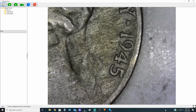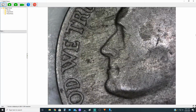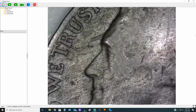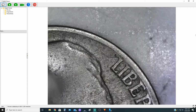Looks like she was a little bit of an older die state. And right here in front of Jefferson's brow is a little bit of lamination, which is actually pretty common on war nickels. We probably have a couple dozen of them that have a fair amount of lamination. I think it was just from the alloy. I did, however, look up what nickel was used for. So it says here, nickel-hardened armor plate for tanks, nickel alloys for anti-aircraft guns and ordnance, and even lightweight and tough portable bridges used in the invasion of Germany all required this essential metal, talking about nickel. So that's why it was an alloy, which was silver, manganese, and I believe copper was the rest of the alloy mix for war nickels, but always cool to find.